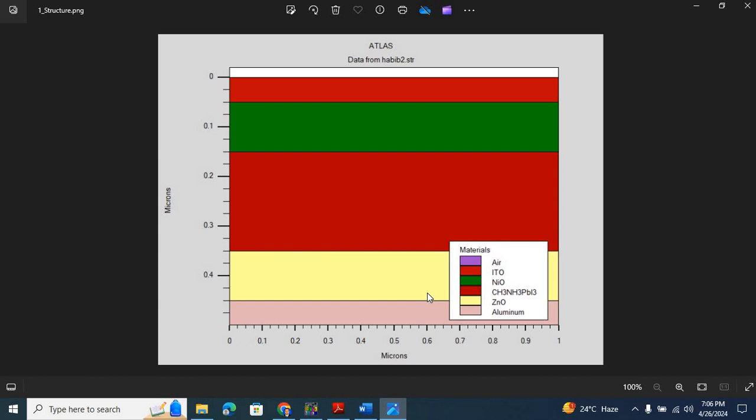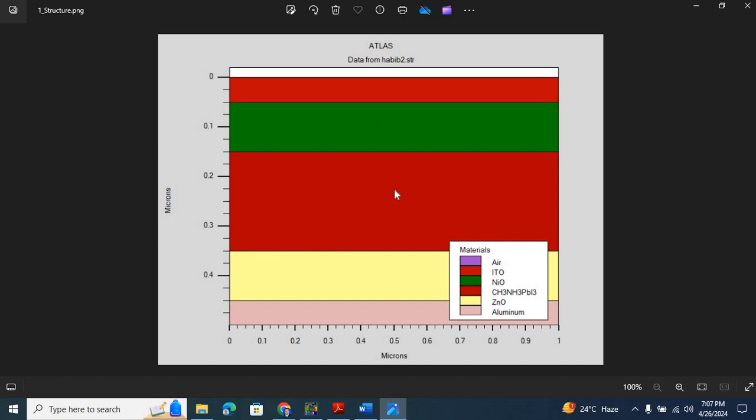The band gaps of nickel oxide, methylammonium lead iodide, and zinc oxide are 3.5 electron volts for nickel oxide. Generally it's in the range of 3.2 to 3.8, but we assume that it's 3.5 electron volts.